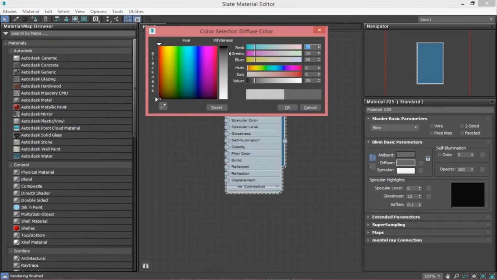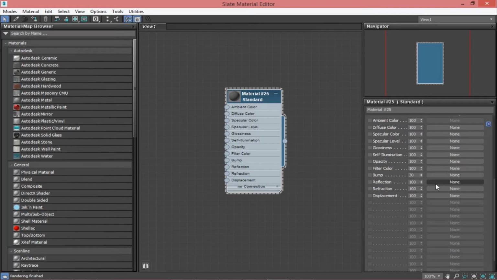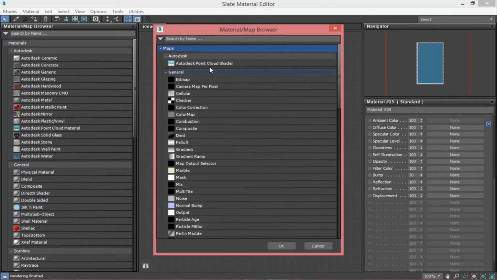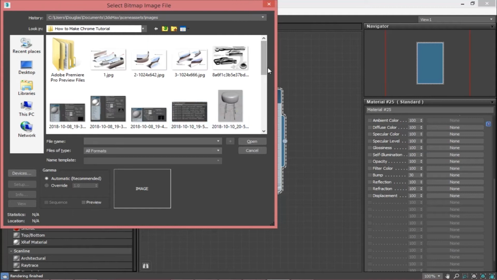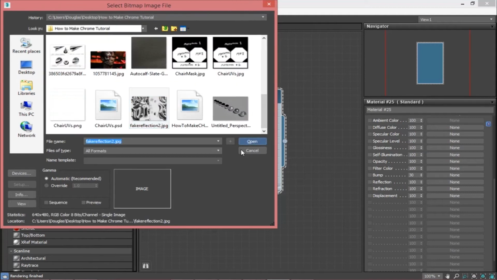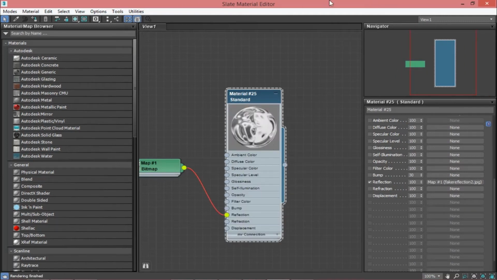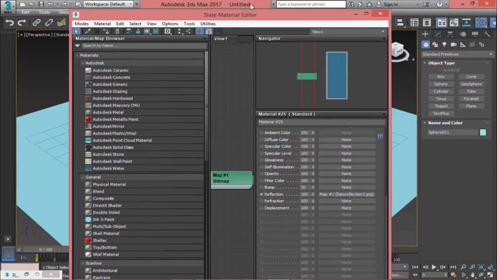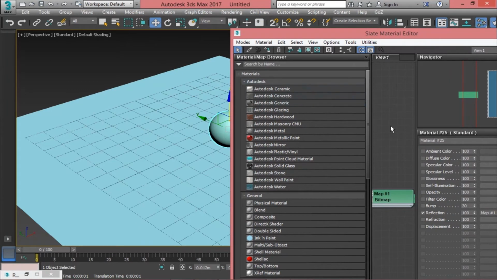Make this a bit dark, and then adding maps to your reflections. Then you take this material and you just slap it onto your object.